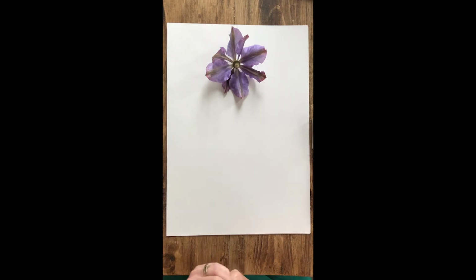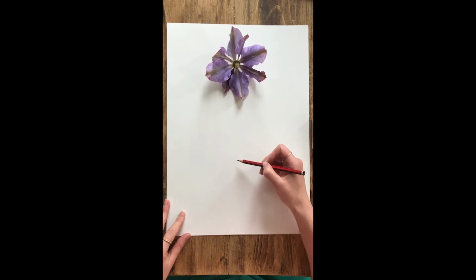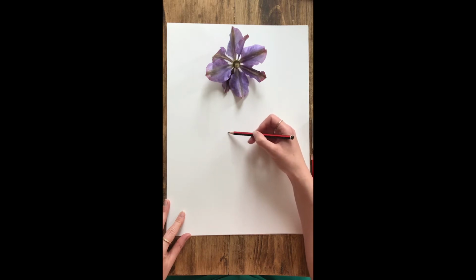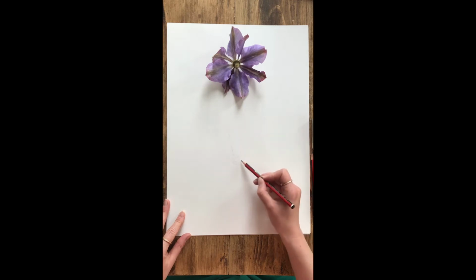What I'm going to do to begin with is plan out all of the shapes that I'm going to need, but in very faint lines. So if we just start here with a very light circle and one inside, just to get that central section. Then I'm going to start to extend out where the petals are going to be. And they've got this helpful line here down the middle, so that's quite good for me to be able to see where they're all coming from.